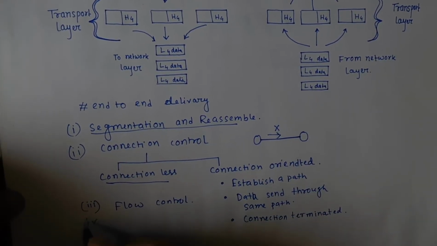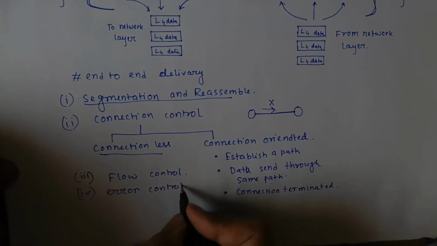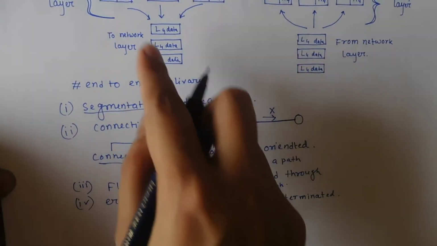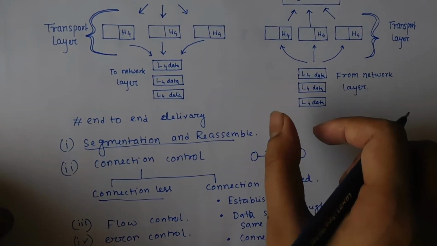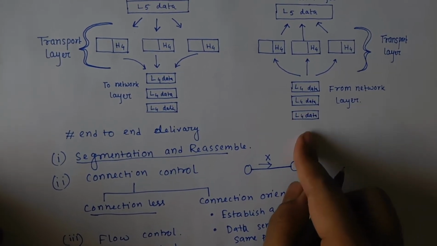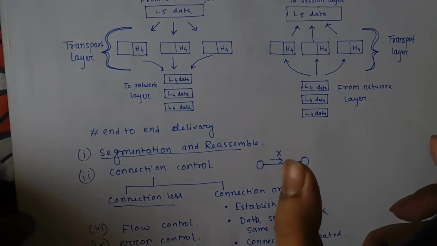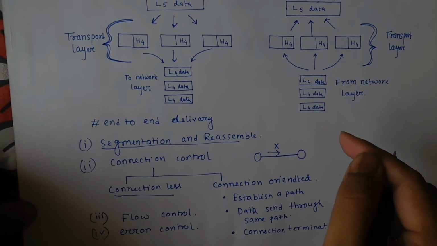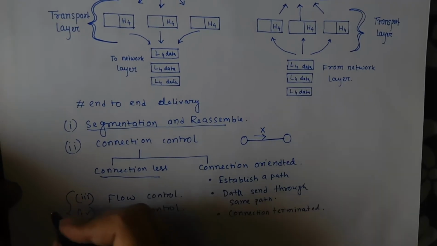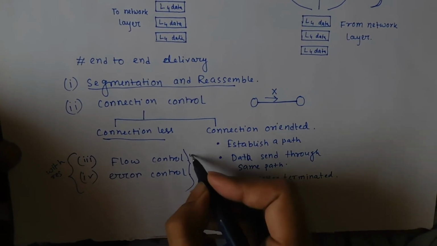And there is another function called error control. The transport layer makes sure that the entire message arrives at the receiver end without any error, that means without damage, loss or duplication. Error control is achieved through identification and retransmission, that means at first identify where the error is and retransmit the information again. So flow control and error control are achieved with respect to the whole message.